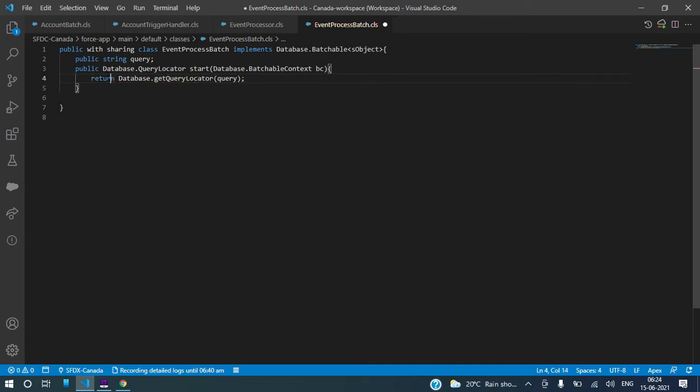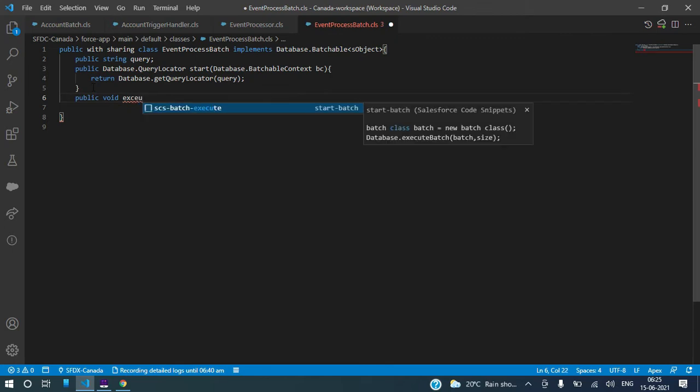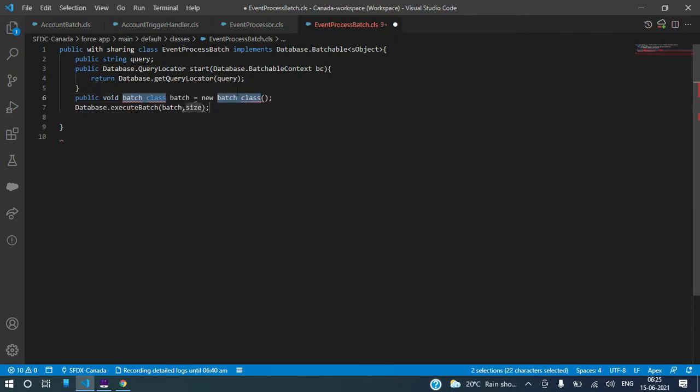Return. And what is the next method that we had? Execute method. Public void execute, Database.BatchableContext.